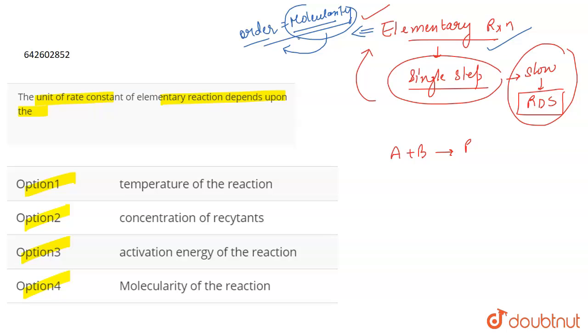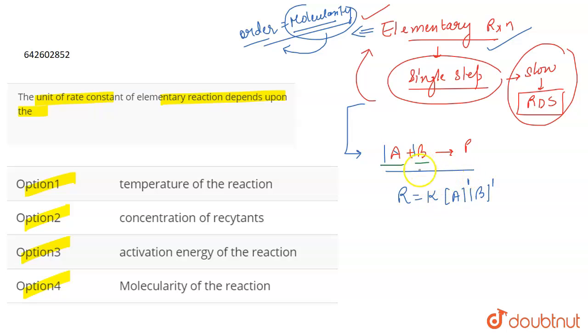For example, this is the reaction that we have. If we write down the rate law expression for this, that will be rate equals rate constant times concentration of A times concentration of B. The stoichiometry of A is 1, the stoichiometry of B is 1. So order with respect to A will be 1 and order with respect to B will be 1, because the example that we are taking here is an example of an elementary reaction, and for that the stoichiometry of each reactant is the order of that particular reactant as well, right?